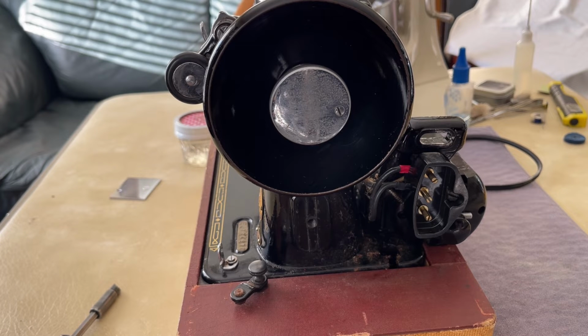Other machines that you've seen me do videos on, it takes more time to get to them. And as we move forward in time, as machines get more fancy or higher tech, and I say that in quotation marks, as they had more features and they changed, they became more complex. That doesn't mean they can't be restored. I've restored many of them, but they take more time and effort to get access to.